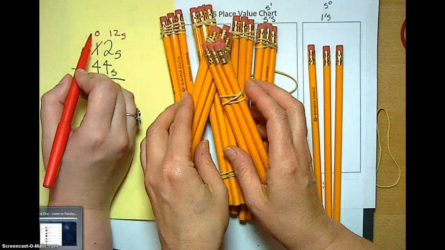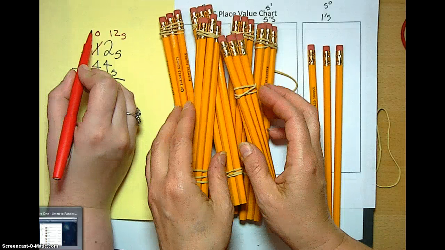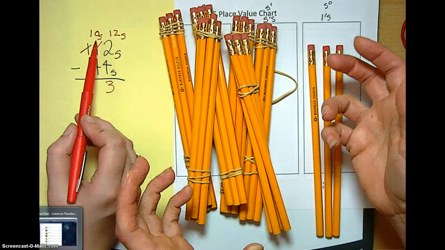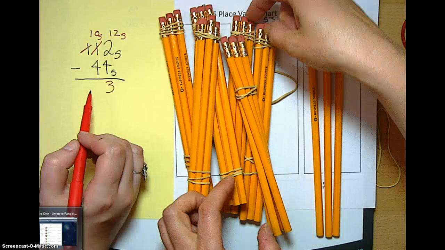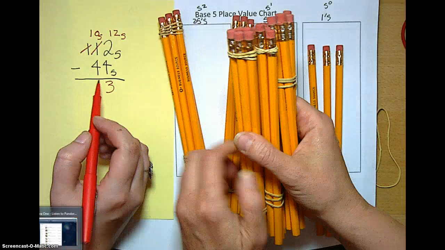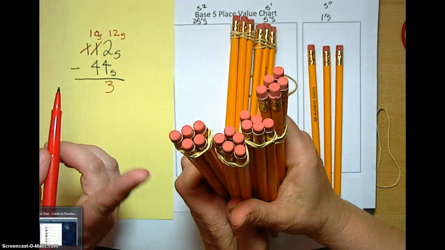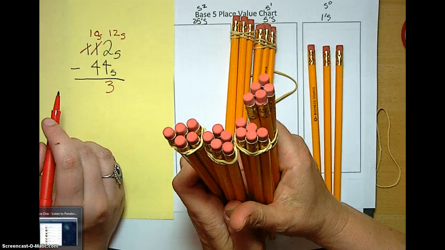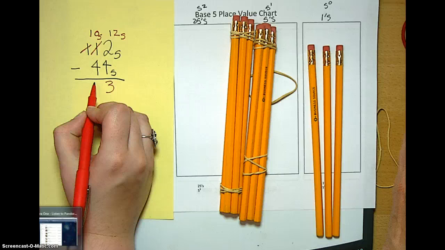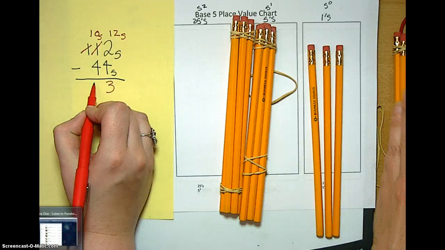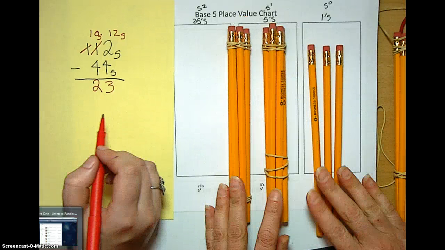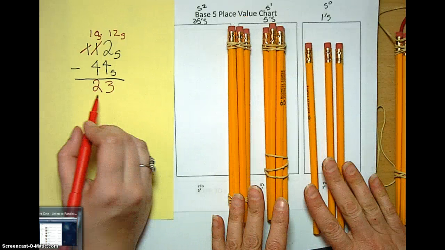These are all 5s. 1, 0 base 5? Oh yes. Now it's a 1, 0 base 5. But we just unbundled it. So it's 5 groups of 5, and we need to take 4 of them away. So 1, 2, 3, 4. Here's our 4 groups of 5 that we needed to subtract. So we're taking those away. Now they're gone, and we have left how many groups of 5? 2. So there's a 2, 3 base 5.